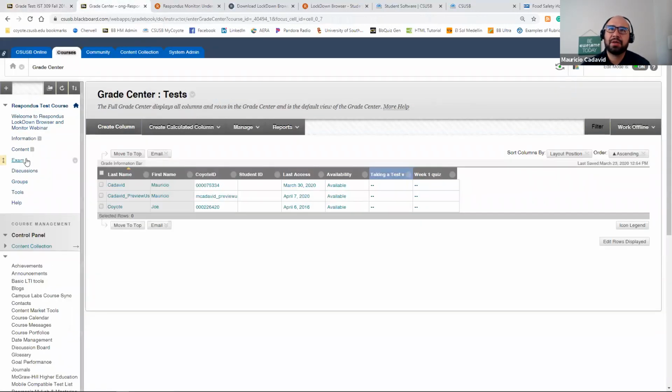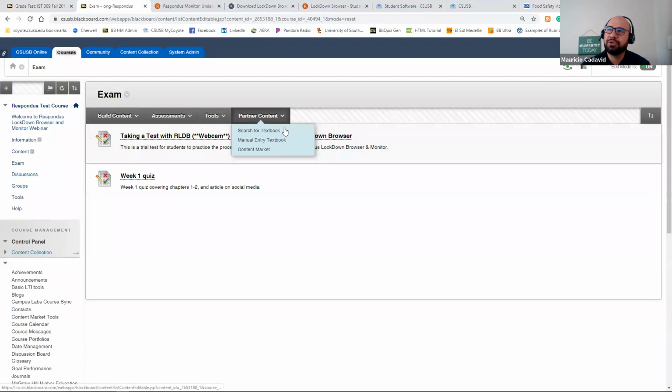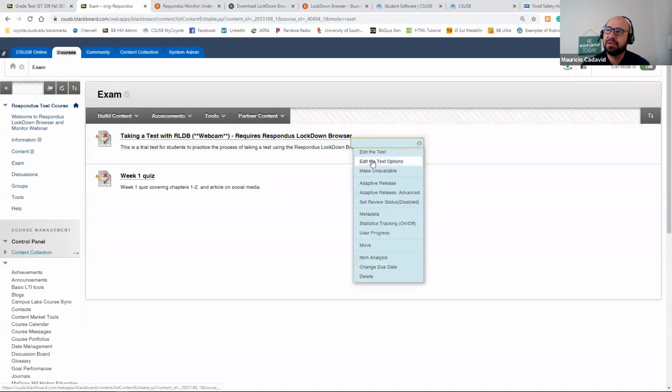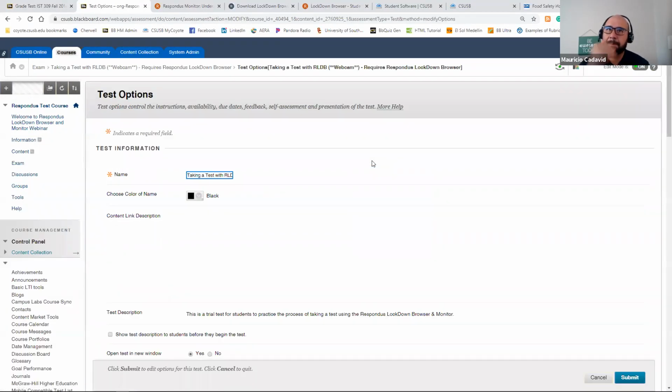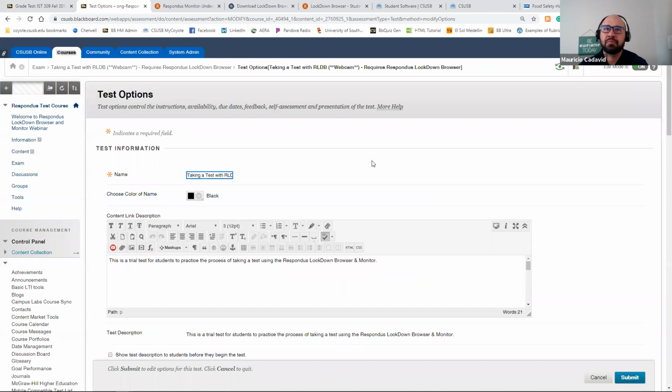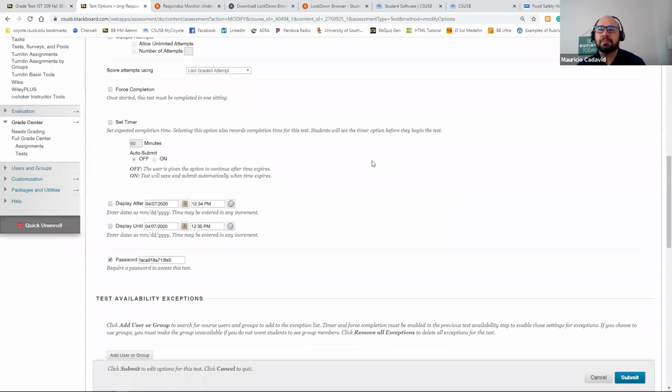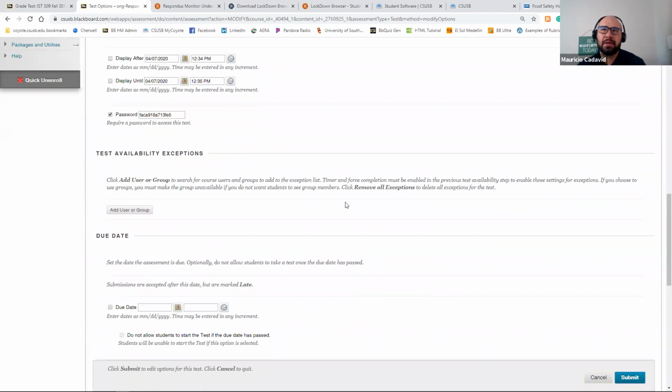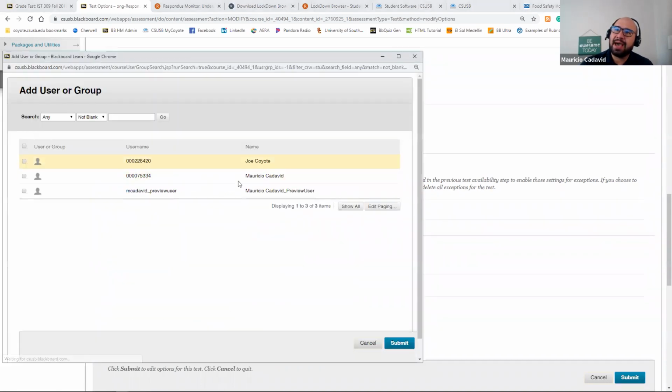So at that point, what I will do is come to that test and edit the test options. I scroll halfway through. Yeah, there's that password thing that we don't like, right? And then I'm going to add the student as an exception.